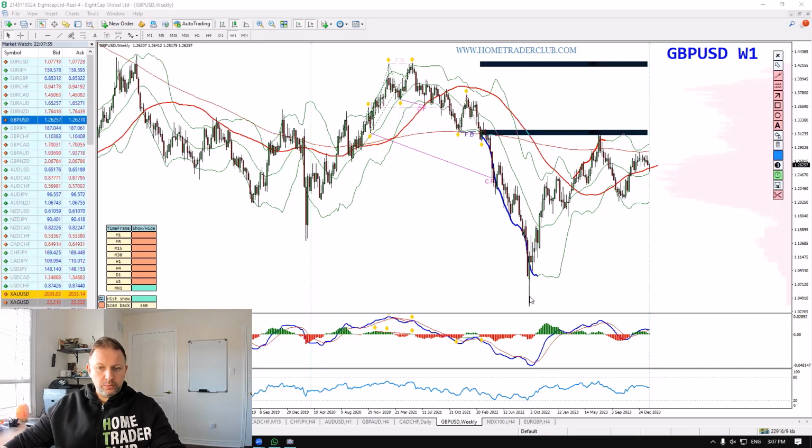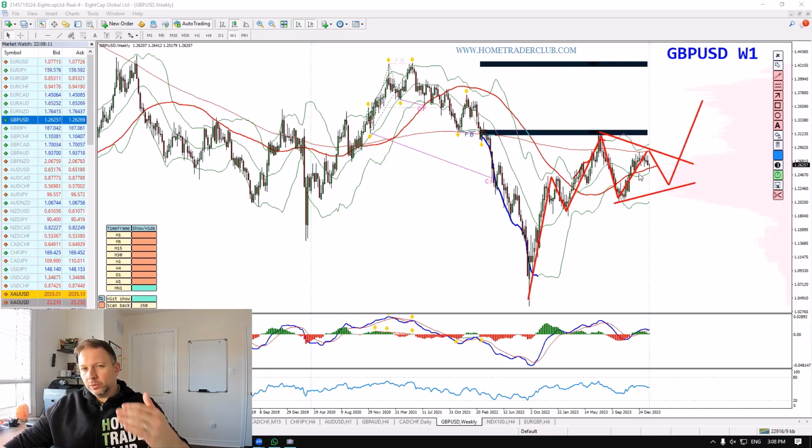According to the weekly chart, I believe we should see the pound dollar trying to complete either an ABCD before a further big move up, or some sort of a range here like this, where the buyers will slowly build up their positions, and by the next quarter or so, when the Federal Reserve will have even more pressure to start cutting the rates, the pound can start making its fly to the next levels.